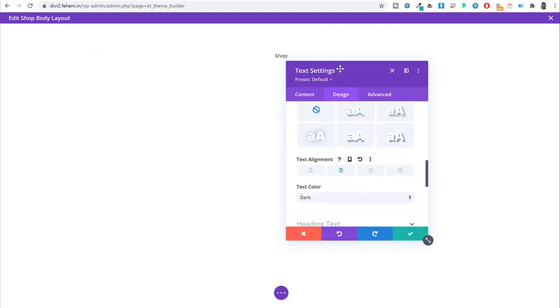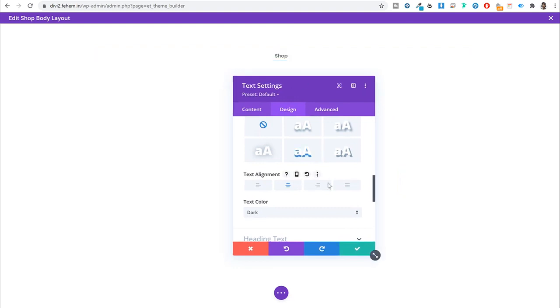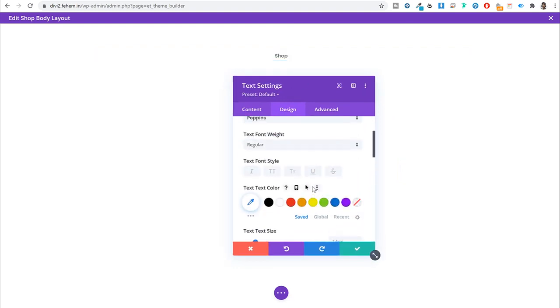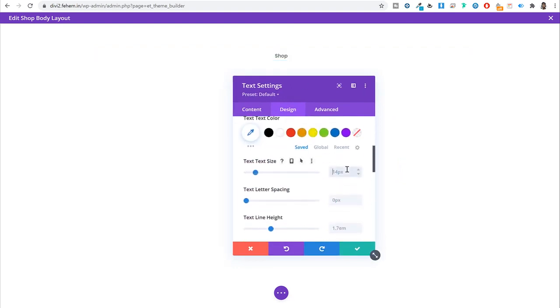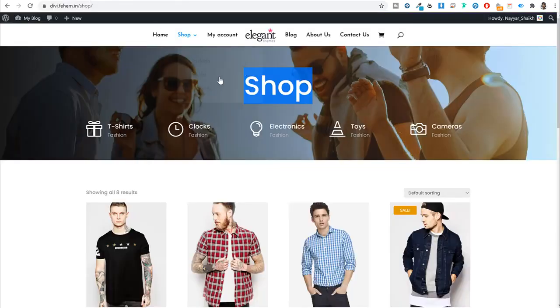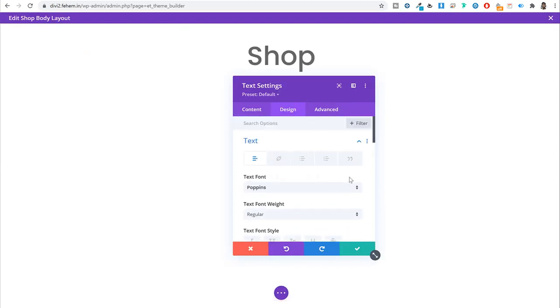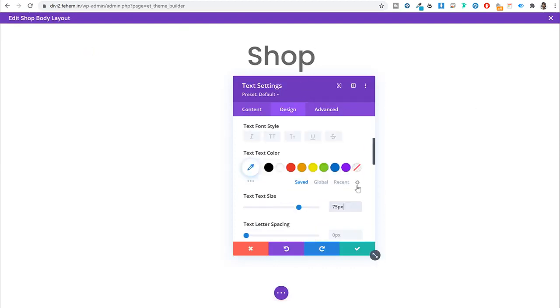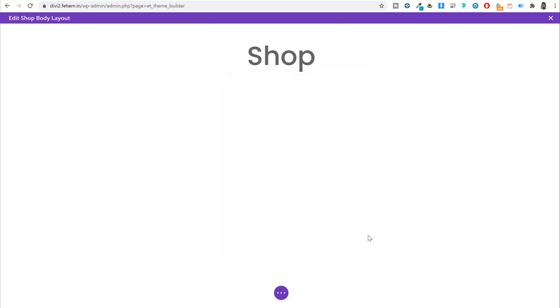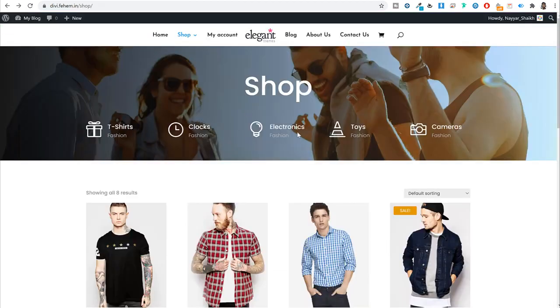All right. Now here as you can see, this small text in center. Now let's increase this size to probably 75 or 80 pixels. Now as you can see, we want the white color, but that will change later on. Let me again come back. For now, we can just keep it at this color. Once we have that background, we can change that color. All right, so this is it for this. Just save this page.